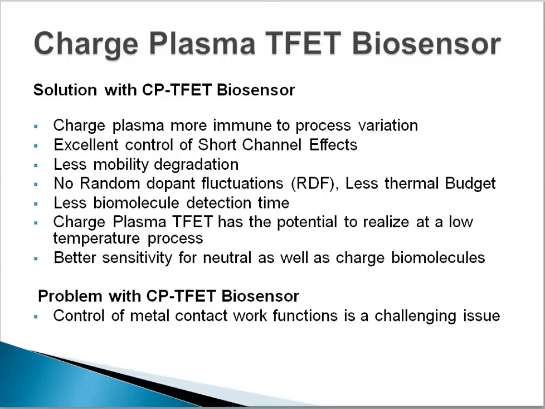Less biomolecule detection time, because it has a subthreshold slope less than 60 mV per decade. The charged plasma TFET has the potential to be realized with a low temperature process. Better sensitivity for neutral as well as charged biomolecules. There is one problem with the charged plasma TFET biosensor: control of the metal contact work function at the source and drain side is a very challenging issue.